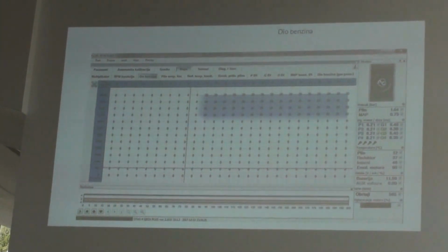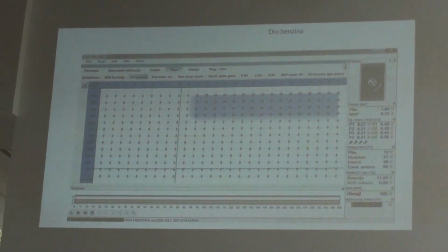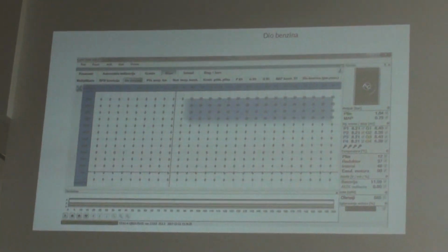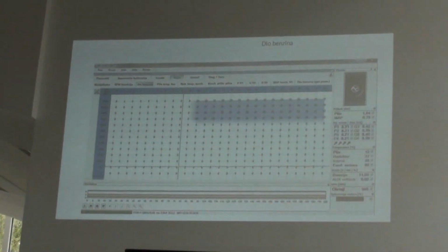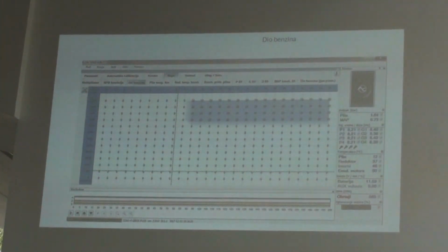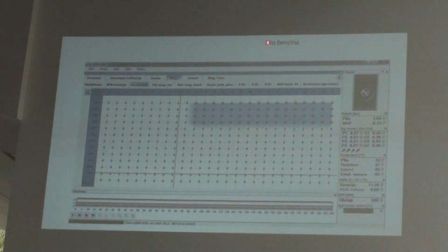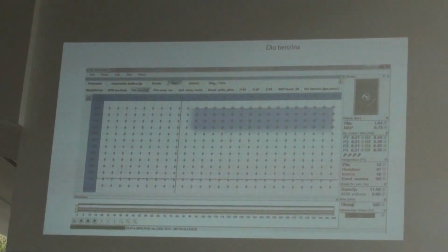Additional petrol. There are cars on the market that have problems with the clearance of the valves. When the car is working on LPG, the temperature is higher and you can have problems with the valves in the car. So you can use lubrication. You can add some oil or lubricant to the engine, or you can use our function that is in every fourth generation controller. I mean, diesel benzene, it's additional petrol.